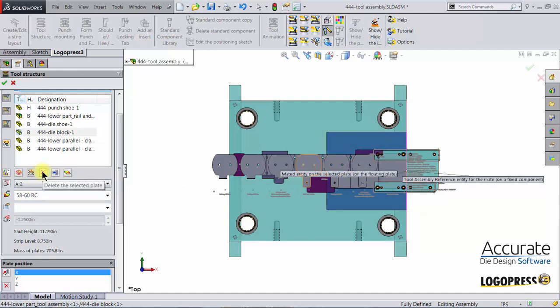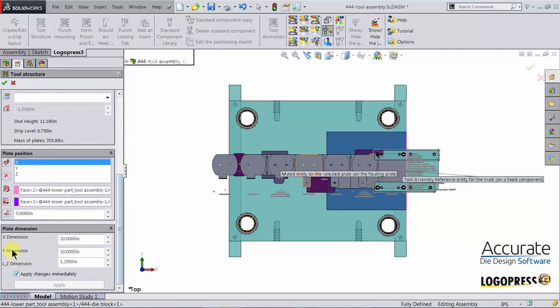We can delete a plate from the assembly, rename it, add colors to it, and change the material, the heat treatment, or add a description of that plate. And these are all custom properties within the part file.